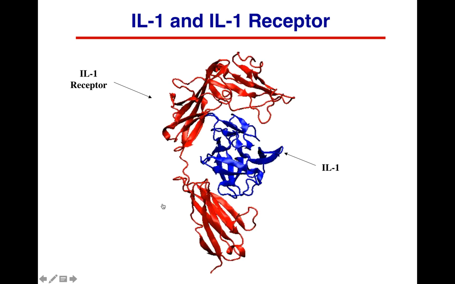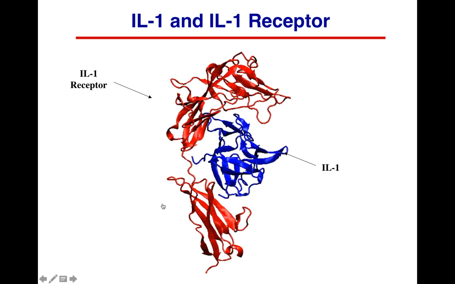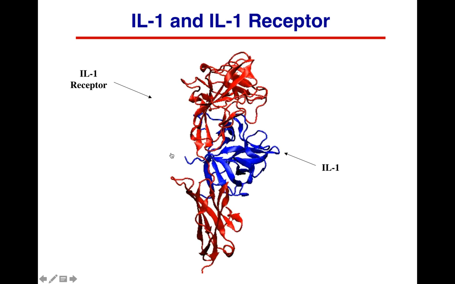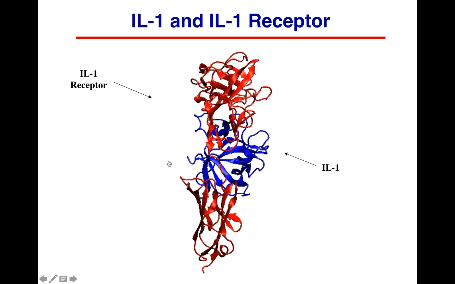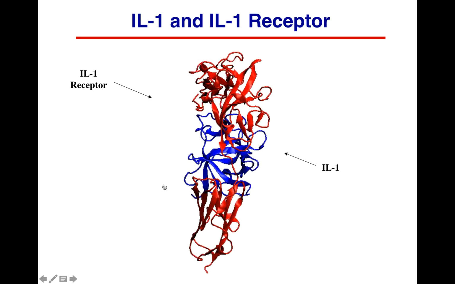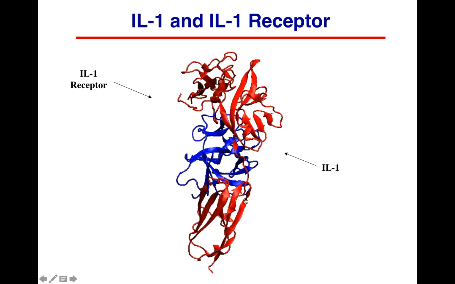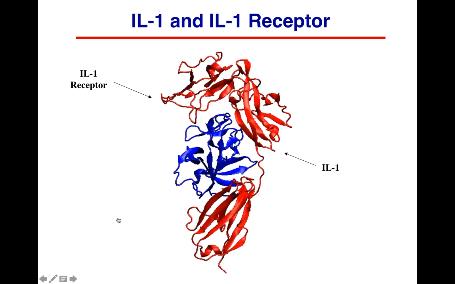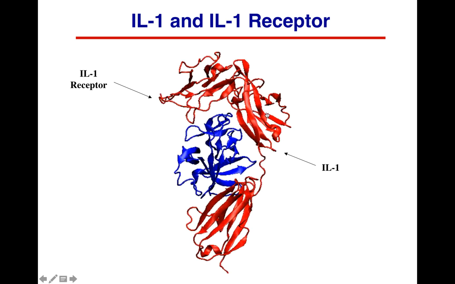Now, the other one is the immunoglobulin superfamily, and in this one, IL-1 is an example. It's called the immunoglobulin superfamily because you can see the different subunits here of it. If we take a look here, it has these beta sheets. These beta sheet domains are very similar, when you think about it, to an antibody, which has these beta sheet constant region domains. It's made of largely these beta sheets.